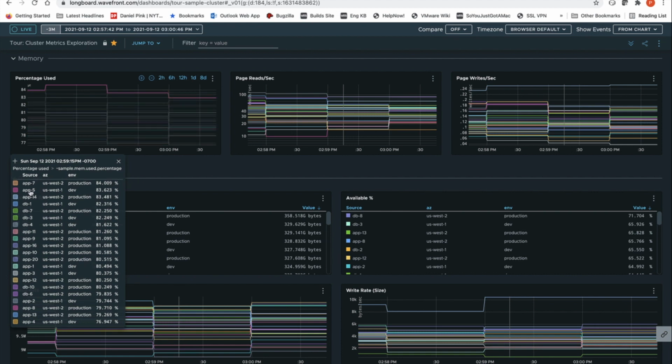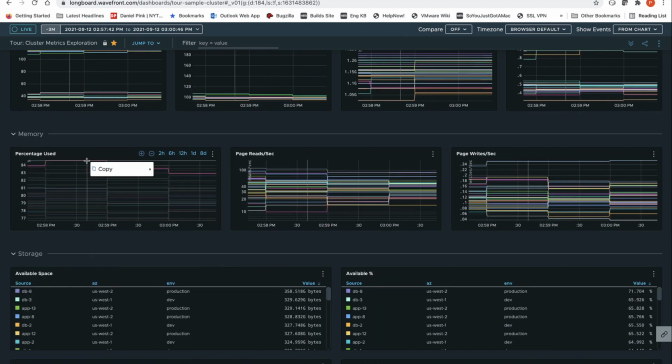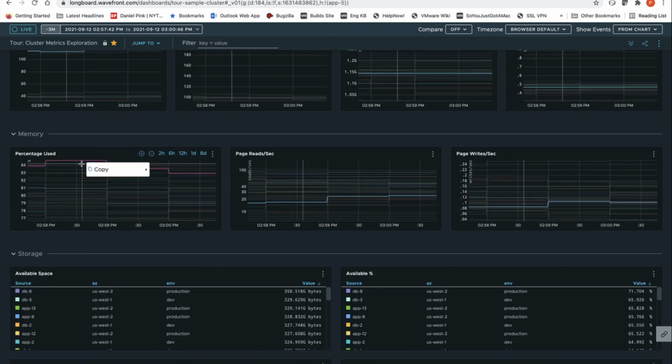Just by using the legend, having it pinned out like that, I can choose that particular item to view. If I can get my mouse to work, there we go. Again, you might not know exactly where you are, but you see some data spiking or some unusual behavior that you want to focus on, so you can do that as well.